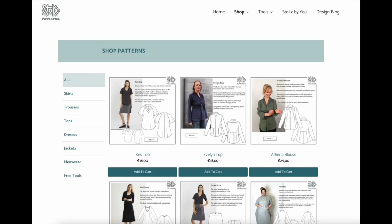I'll put a link. Last Sunday we had a brilliant guest come and join us on our Clubhouse chat on Sunday afternoon, which was Lindy from Stokx Patterns. Absolutely fascinating chatting with her about her process, and I think we all felt quite inspired to go and look at her patterns. She's got a really interesting take and some fabulous details. We were all very impressed with her cutting some of her pattern pieces on the bias at the back to allow for sway back and movement and comfort. So it was absolutely fascinating. She has very kindly offered to give me one of her patterns, which she has sent over, but I haven't had a chance to have a look at yet. So I will, and I'll show you that in time.